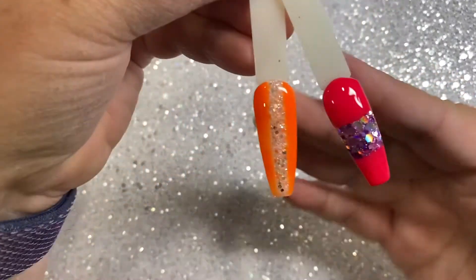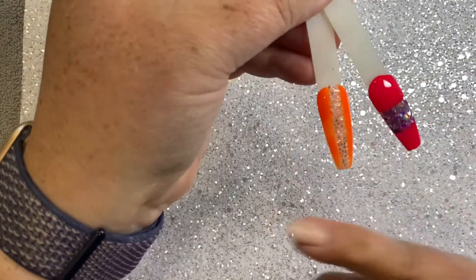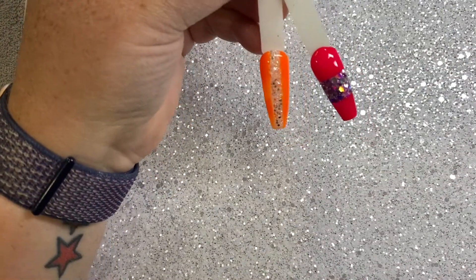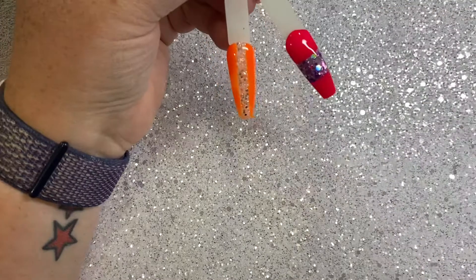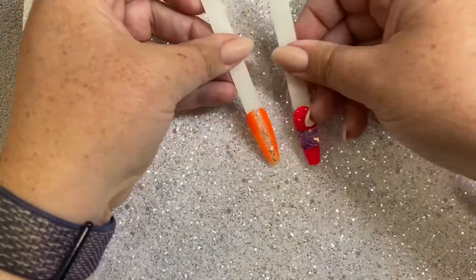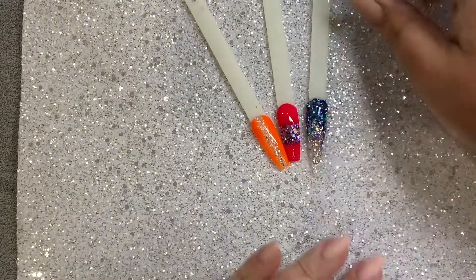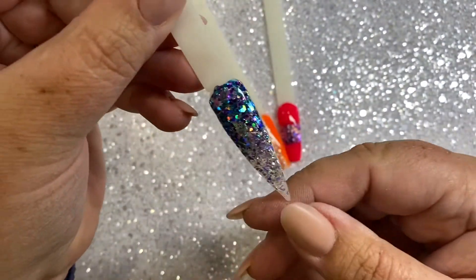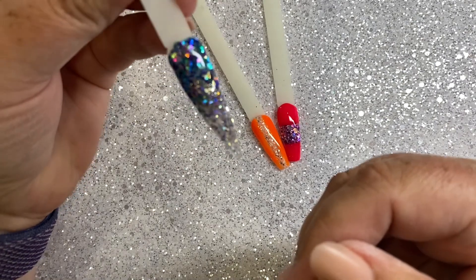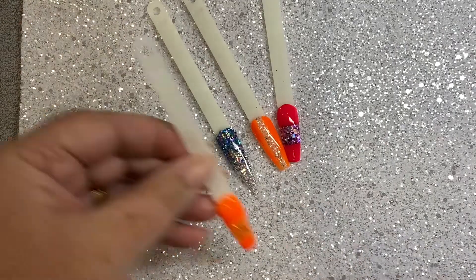Okay, so those are the two nails. I've just filed both nails and smoothed them out, then gone in using the Nail Camille non-wipe top coat and topped them off. There you go — those two nails. I've done a few more as well: this one is using one of the Glitter Heaven Australia glitters, which is amazing — it's a bit out of focus there, but it's really cool.